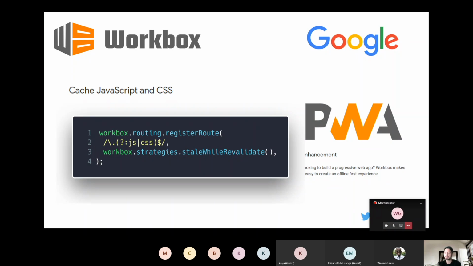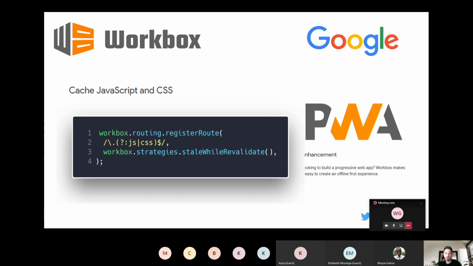In this case, we want to target the JavaScript and the CSS assets. And then we can just invoke one of the multiple methods provided by this tool. In this case, all the code lines that we saw just before are achievable with just one line of code. So indeed, we can see that Workbox abstracts the complexity and lets us focus on the logic and not on the details and complexity around progressive web apps and the service worker.